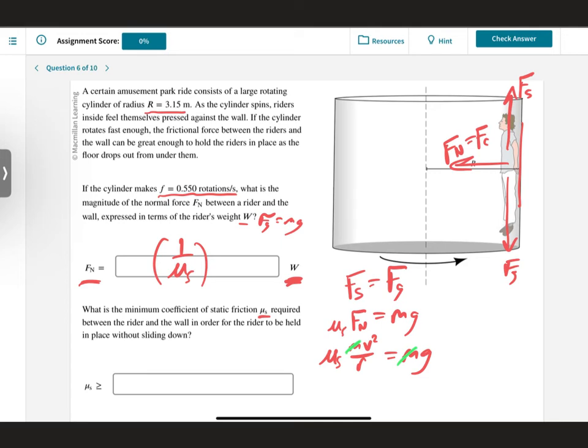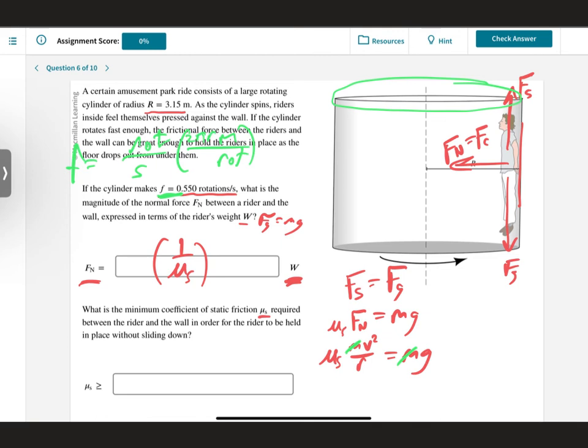So I'm going to find v by using the frequency. Frequency is the number of rotations per second. I want to get the number of meters per second. That's what v is. So frequency is some number of rotations per second, and I'm trying to get to meters per second. So I need to convert from rotations to meters. I need to know how many meters are in a rotation, one time around the circle. If I want to know how far it is to go one time around this ride, I need to know the circumference of the circle. And the circumference of the circle is 2 times pi times r.